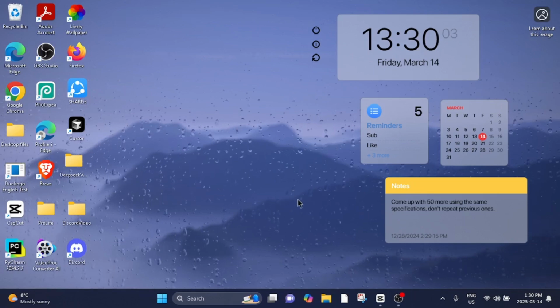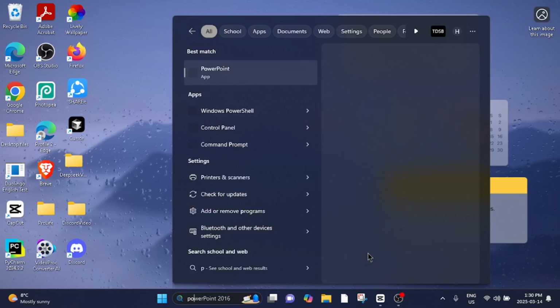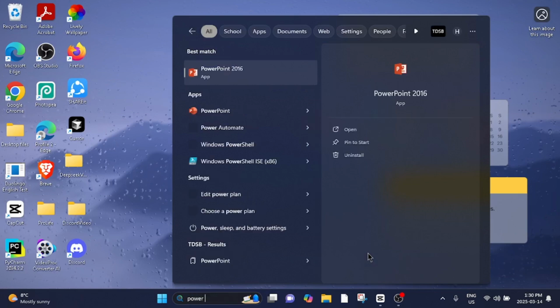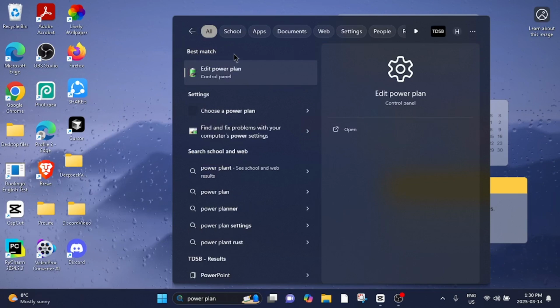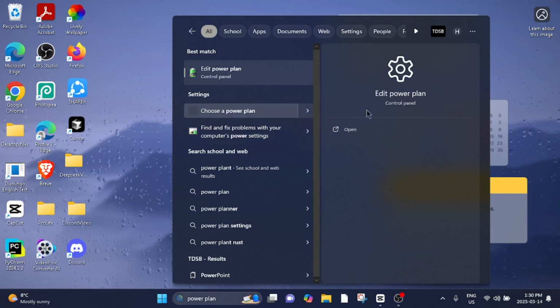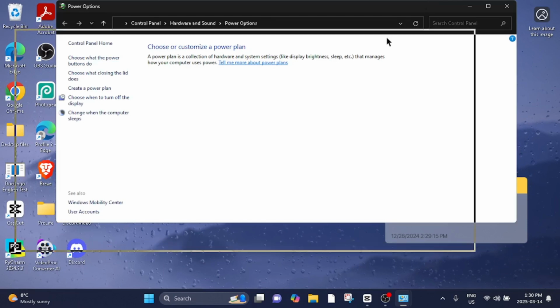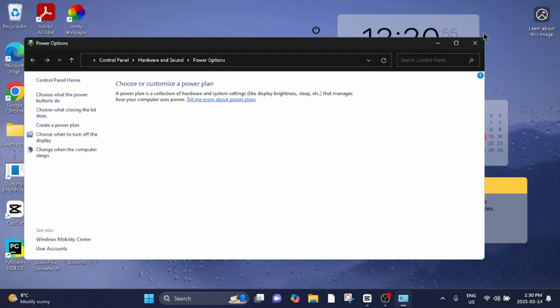Next thing you do is choose a power plan. So you go to the search bar, and type power plan, and over here you're gonna see edit power plan or choose a power plan. The one that I want you to do is choose a power plan. It opened many times, sorry.